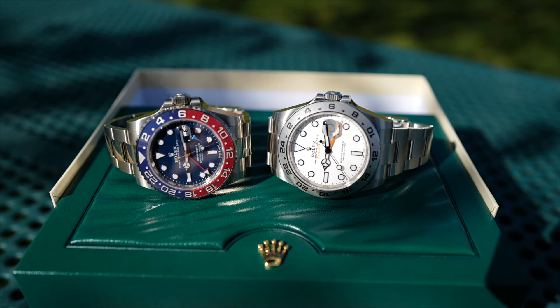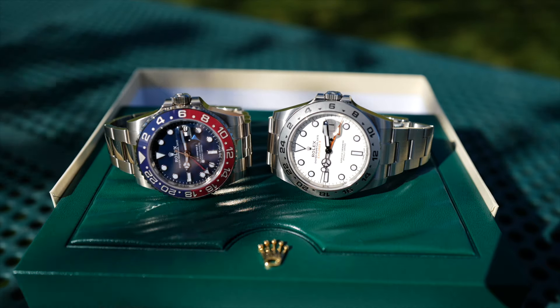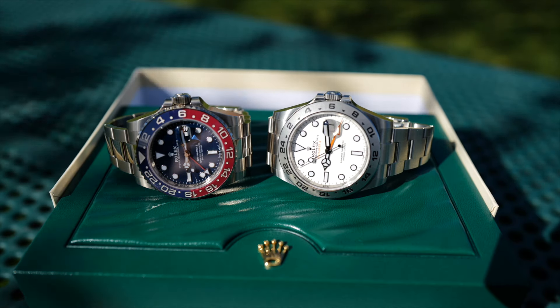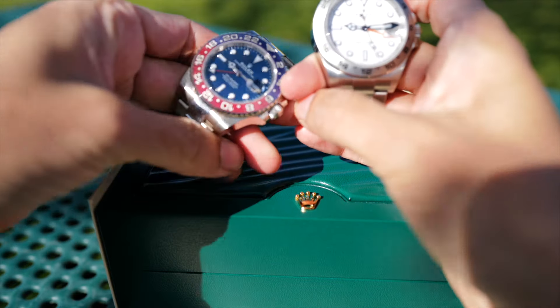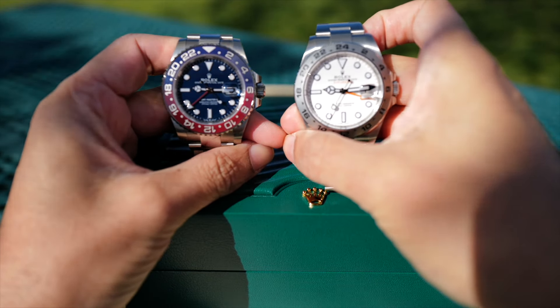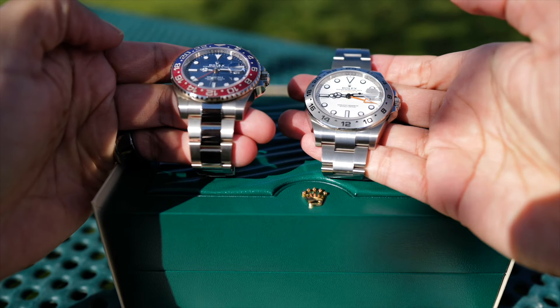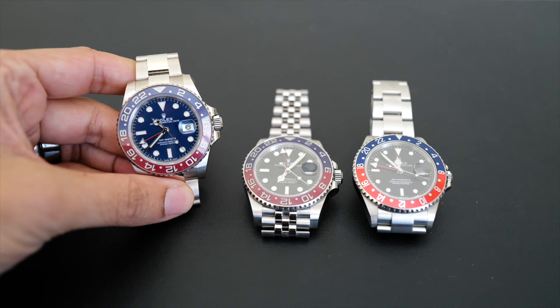Compared to size, the GMT looks a little more compact than the 42mm Explorer II — but everything is relative, and I notice it more coming from wearing the Explorer II often in the last three weeks. Putting on the GMT-Master II 40mm, it just felt a little more solid and compact on the wrist. The steel on the Explorer II is all brushed, so it has a more low-key appearance. Small spoiler: I like this one the best. I think it has the best combination of the bezel and the oyster bracelet — very solid on the wrist and under the radar, but still a nice sports watch.